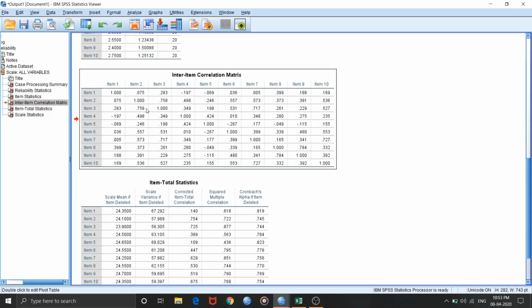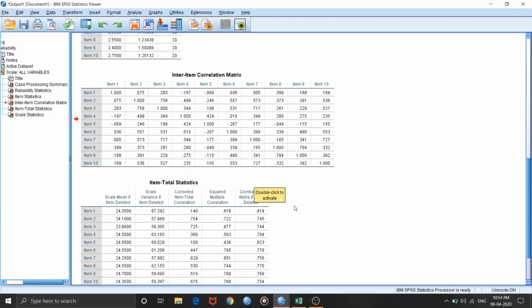Inter item correlation matrix is actually the values we are interested in. In item 4, if you see, item 4 is negatively correlating with item 1, which should not be the case, since this data is of one theoretical construct only. So it is measuring the similar, or the only one, theoretical construct. So it should not have negative correlation with other items, but still it is having. So this item may not be performing well, which we would be interested in checking. Even item 5 is producing negative correlations, and there are a couple of other negative correlations over here.